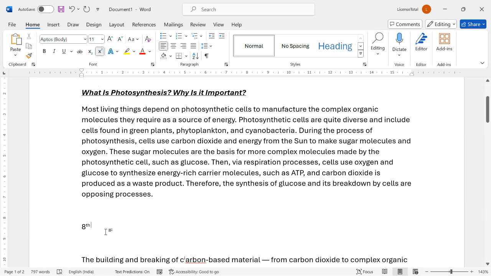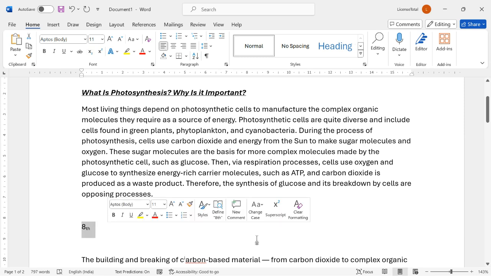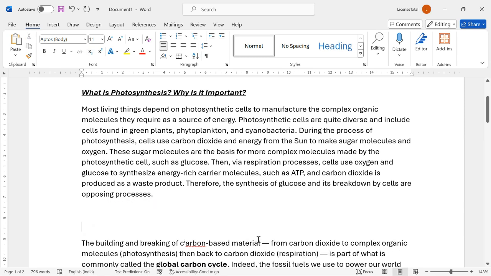Now this is superscript, and subscript is just the opposite. Sometimes you want to give scientific or mathematical symbols, and this is where we use superscript and subscript more.